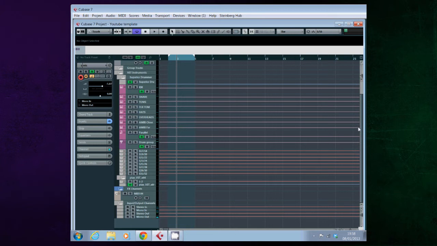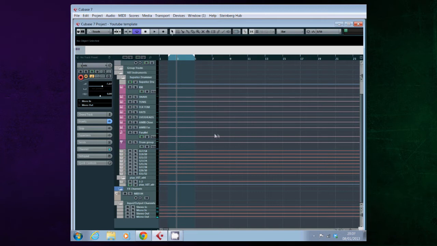Now, if you have not used Cubase before and you're looking to buy it for the first time, or you're looking to switch from another DAW, I can tell you straight away it's a great piece of software. It's well worth that sort of money. The question, I guess, for people is whether it's worth upgrading from an earlier version of Cubase, and that's what I'm going to discuss here briefly.